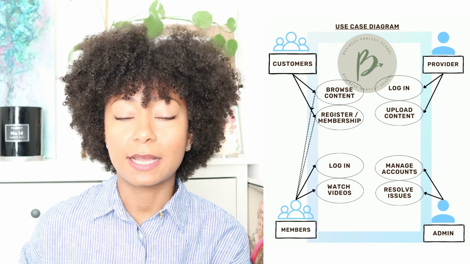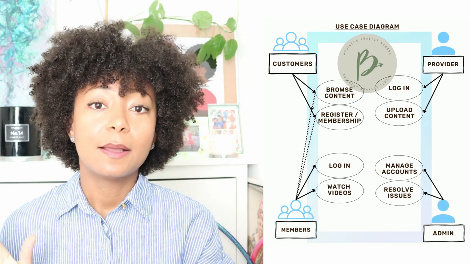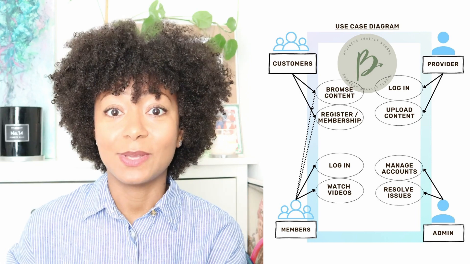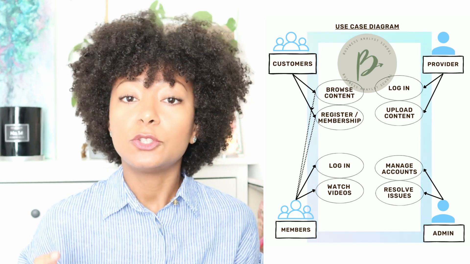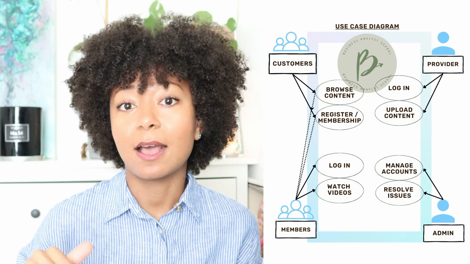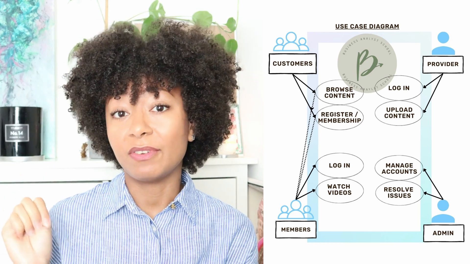The third element is the use case itself, depicted with an oval shape. It represents the actions that occur within the system — the tasks that primary and secondary actors will initiate or react to. Two tips while mapping your use case diagram: the use case should start with a verb reinforced by an action, and you should represent your use cases in a logical order — that is, in the order they are performed by the actors. The fourth element within the use case diagram is the relationships.